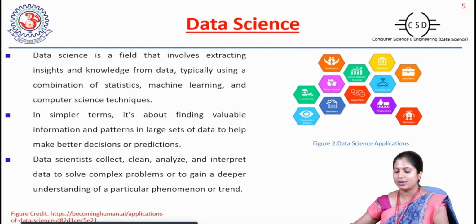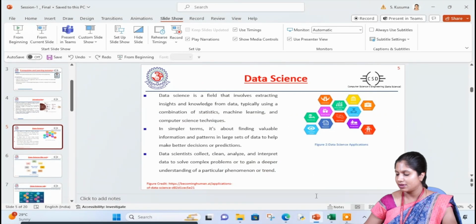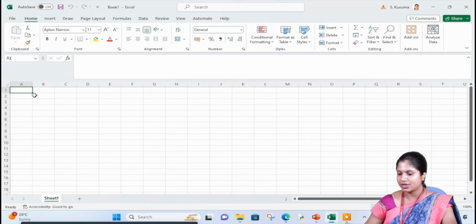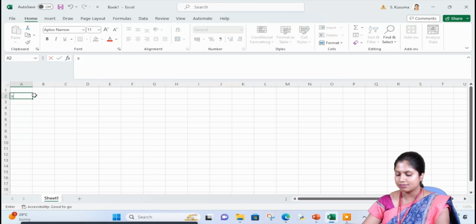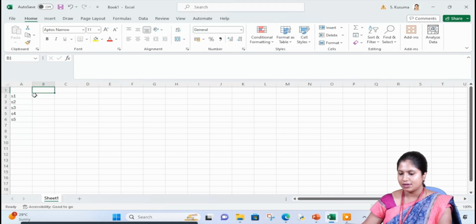I'll just take one Excel sheet and create some data. Student data S1, S2, S3, S4. Some students' data I'm taking here. I'll take two columns for mid 1 marks and mid 2 marks.